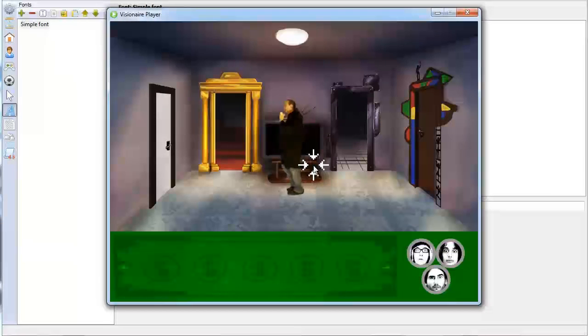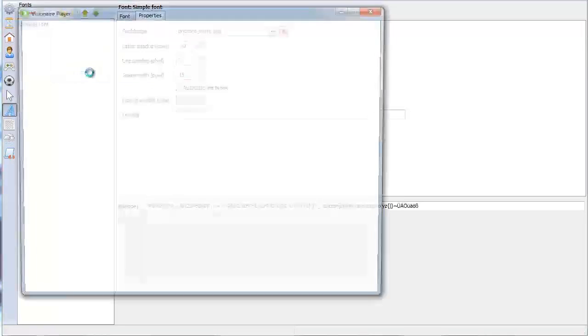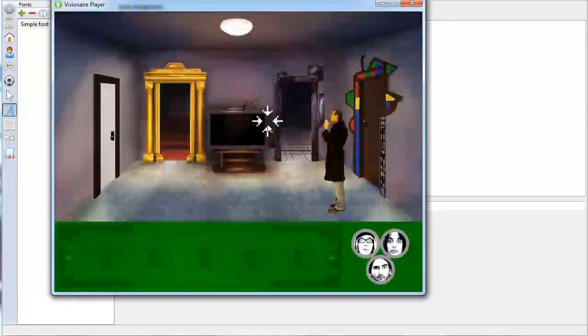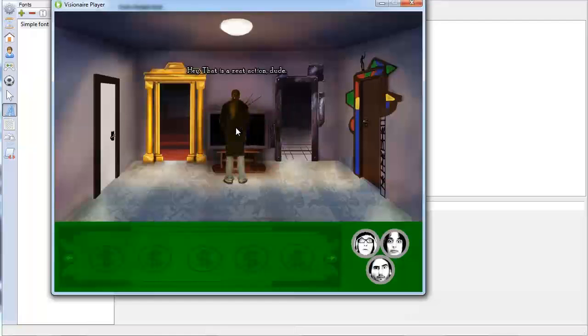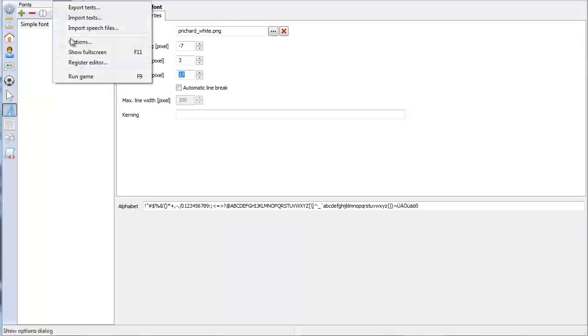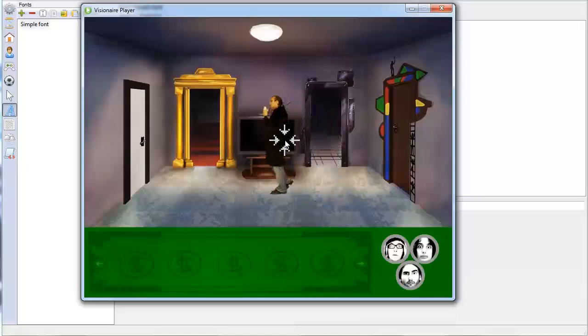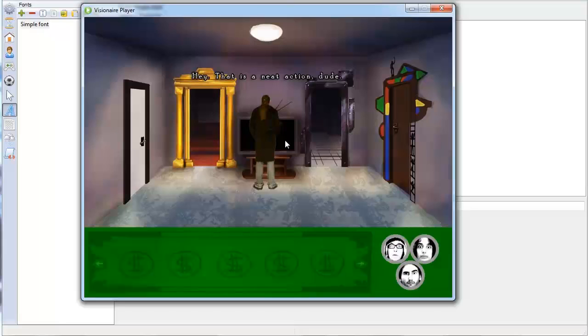Okay, the spacing is good. Now we have to get the words apart a little bit more. Maybe less. 7 was fine, I think, and let's go to 17. 7 and 17. Hey, that is a neat action, and that's actually a neat spacing right there.